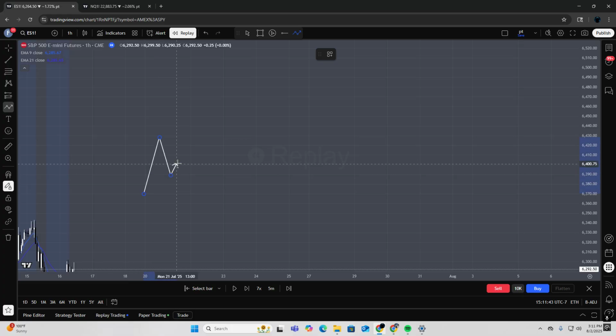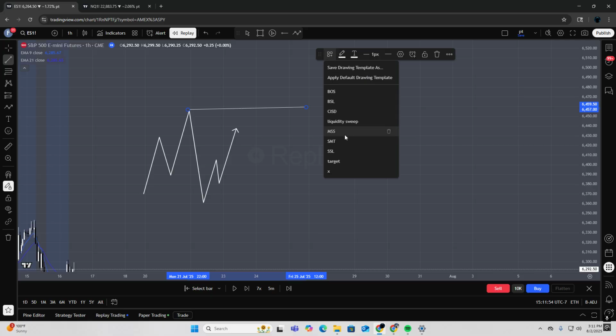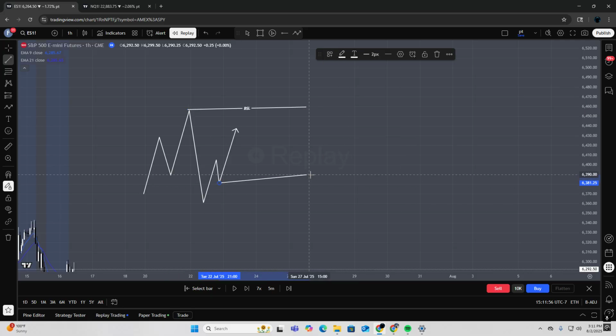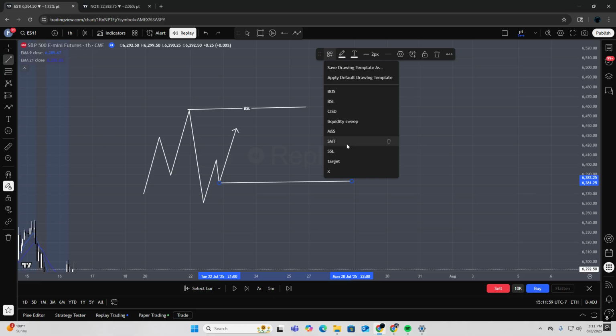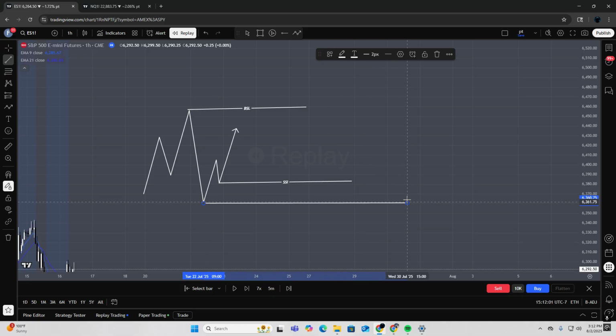So obviously we see a chart right here, right? Just do something like that. Right here we have this high that was inserted. This is your buy side liquidity, and then we have this low that was inserted. This is your sell side liquidity, right? This again is also your sell side liquidity. And when we take a low, like right here, we have this previous low and then this previous high, that is considered a liquidity sweep. And then this is also considered a liquidity sweep. Then same thing right here, liquidity sweep.